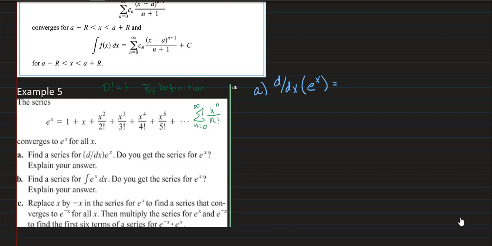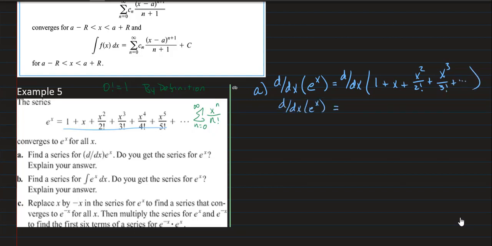What's the derivative of 1? I'm just looking at these terms right here. I'm taking the derivative a term at a time. If e to the x is equal to this, when I take the derivative of e to the x, I'm going to look at the expanded series. That's 1 plus x plus x squared over 2 factorial, x cubed over 3 factorial, and I'll just carry it out that far. So the derivative with respect to x is equal to the derivative of a constant, which is 0.